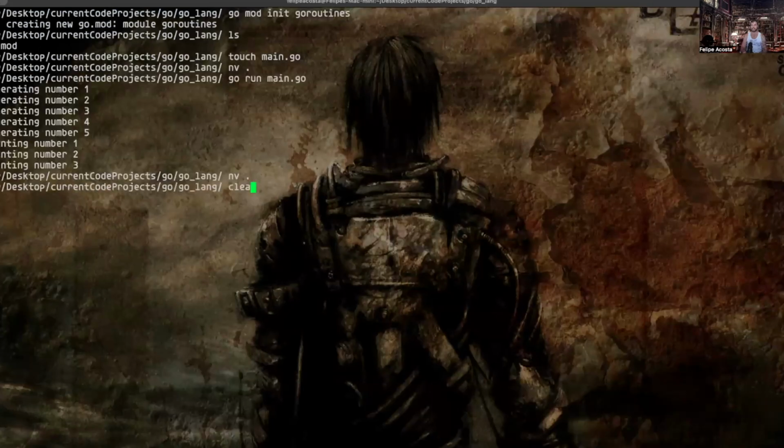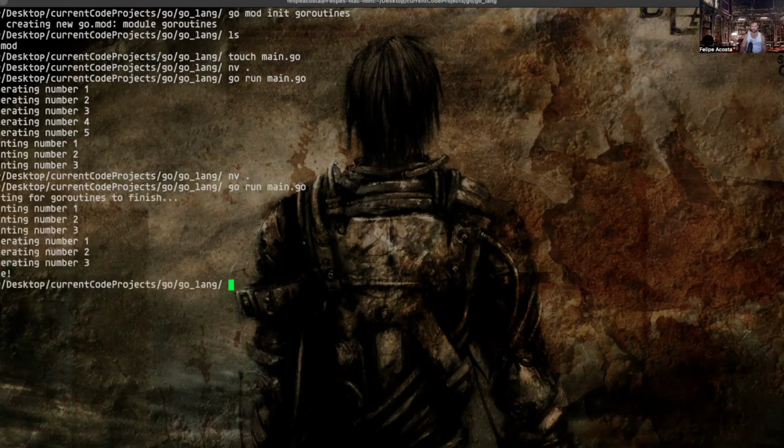Just clear that. And then you're gonna see that it's not gonna run in the same sequence that it did prior the first time we ran it. So now it ran in a different sequence, right? So basically after declaring the wait group, the wait group needs to know how many things it's going to wait for, right?